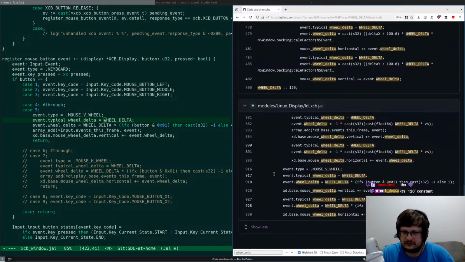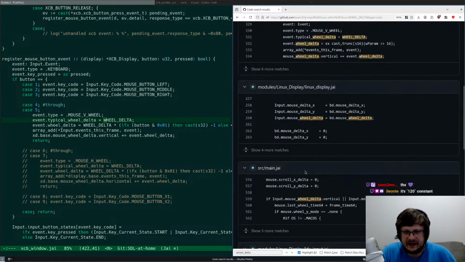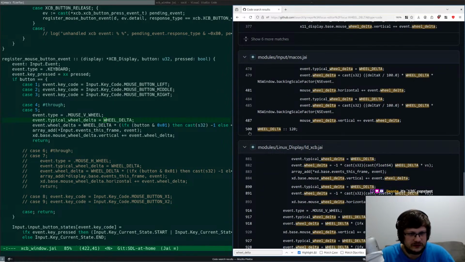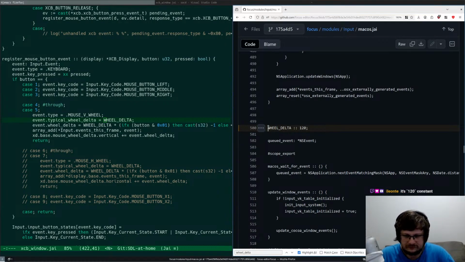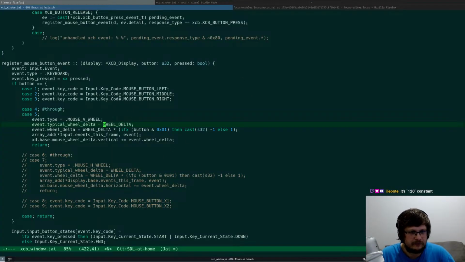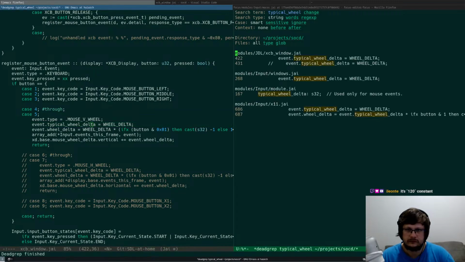So it's just... Oh. Did you just rename typical wheel delta to just wheel delta? Because I know that there is a typical wheel delta in the input module. So I guess it just got renamed, right? That's what got me confused. Oh, sorry. Because I remember there was a typical wheel delta. Yeah, I remember that.